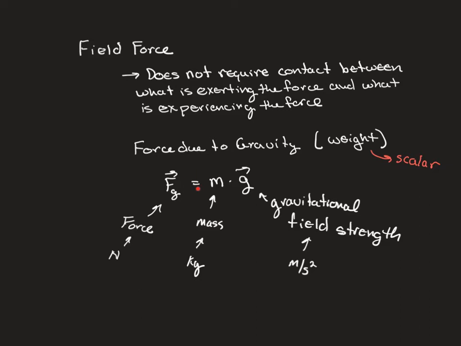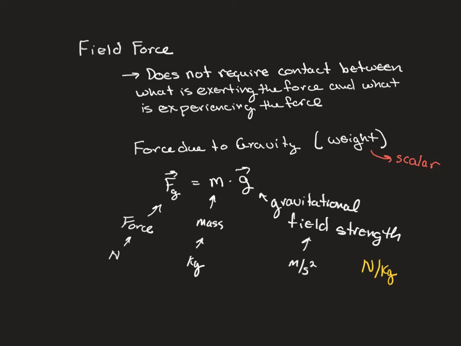And the force due to gravity is going to equal the mass in kilograms times what we were calling the acceleration due to gravity, but we'll call the gravitational field strength. So the gravitational field is what actually exerts the force due to the mass, like the Earth, exerting that force. So that gravitational field strength is going to be in meters per second squared. Sometimes it's also easier to think of it in terms of newtons per kilogram, so how much force you get per kilogram of mass. It is very, very, very important that you learn the difference between these three terms and recognize the difference between the units.